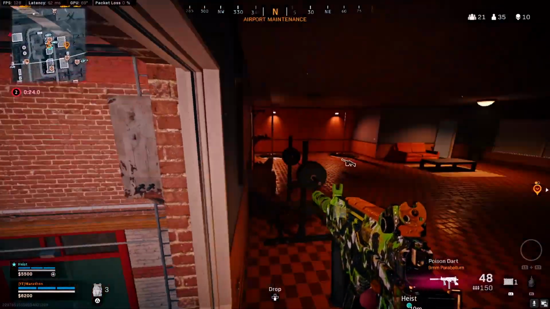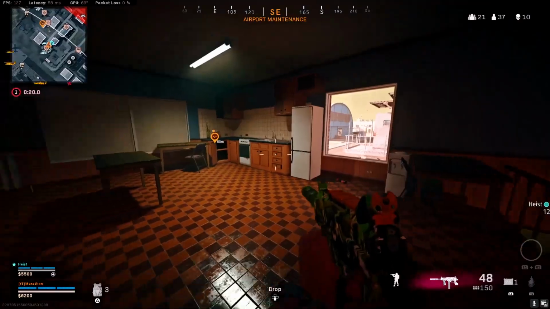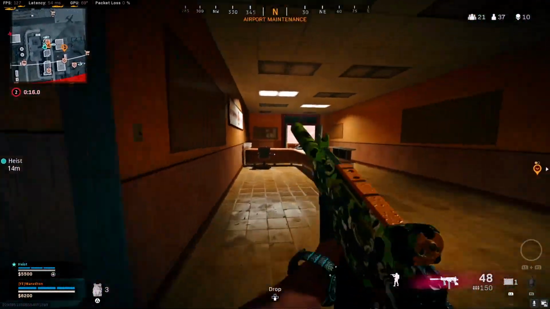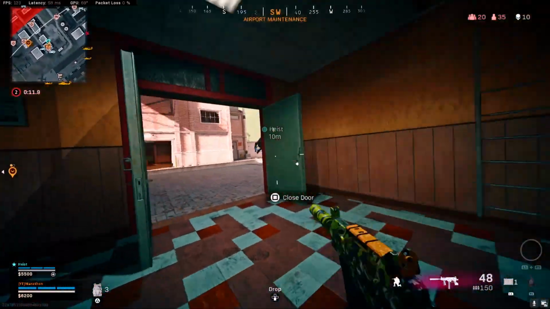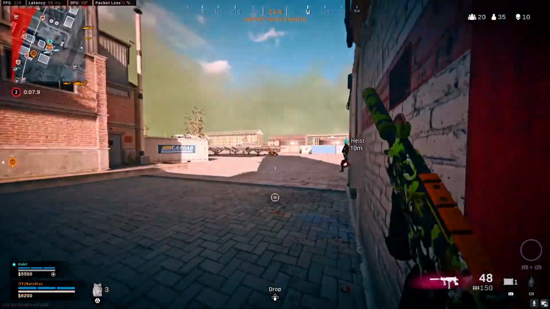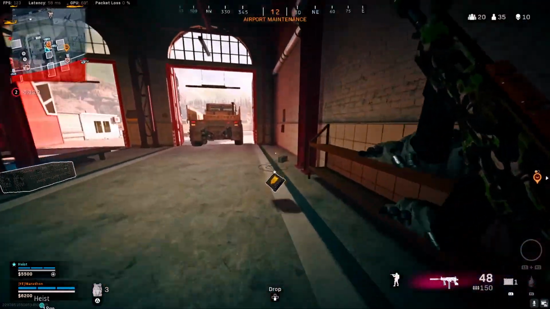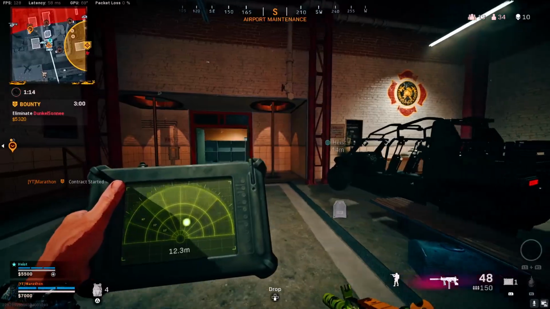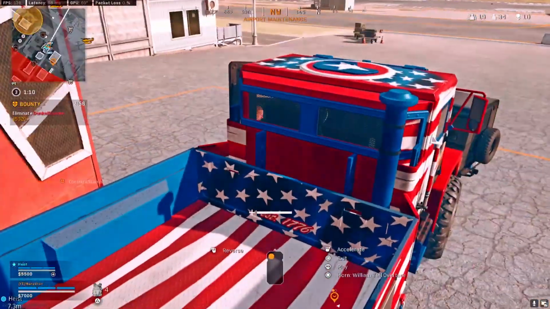Jumped out, I think. Coward, bro. You have a nade? A Semtex? Yeah, you can throw it up this ladder if you're aiming right. Oh, I don't have it. I thought I did. Bounty target is up. Let's get it done. This guy is a loser. Safe zone relocated. Don't worry, I'll go.